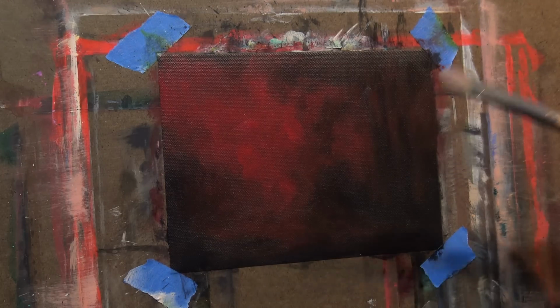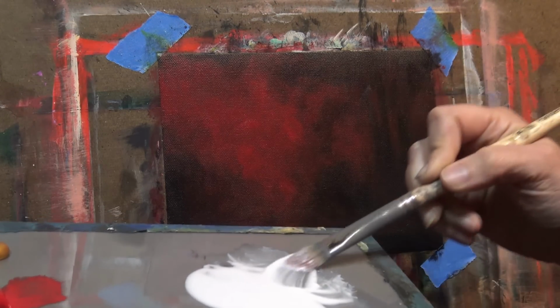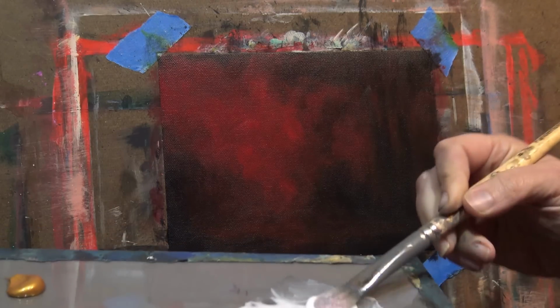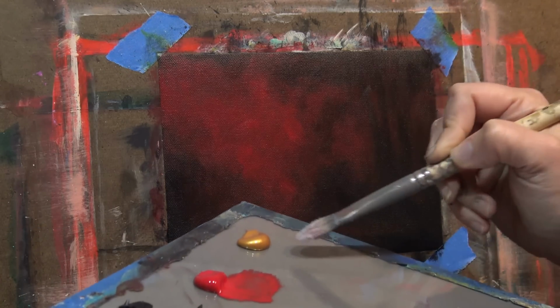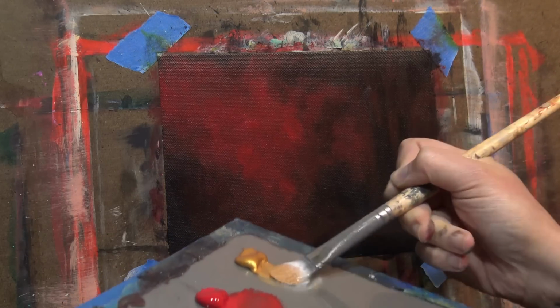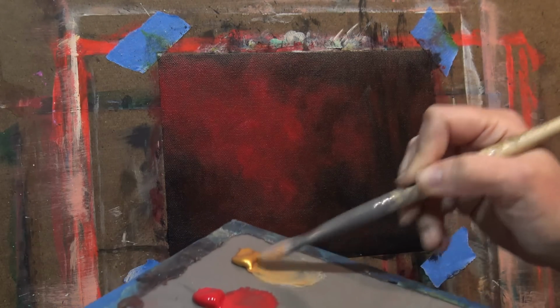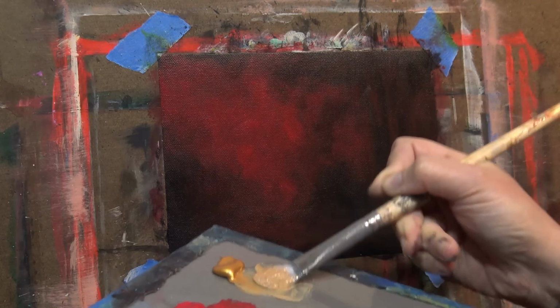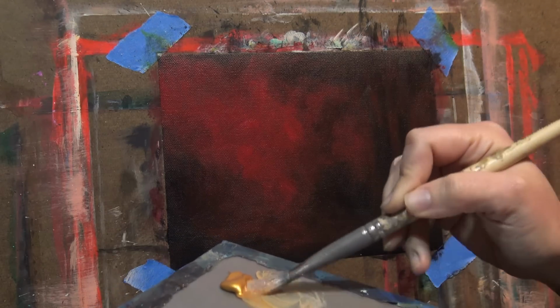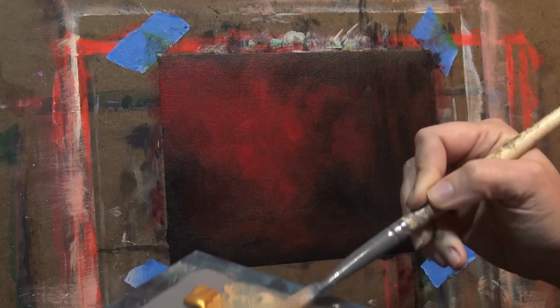All right, number 8, this is going to be the interesting part, glazing with gold. So we'll see how that works. I don't use a lot of metallic colors, so I'm curious to see how this is going to turn out. Good amount of medium in my gold. The gold is actually translucent, meaning it's kind of opaque, it's kind of transparent. So you want to make sure that you're using a good amount of the medium.